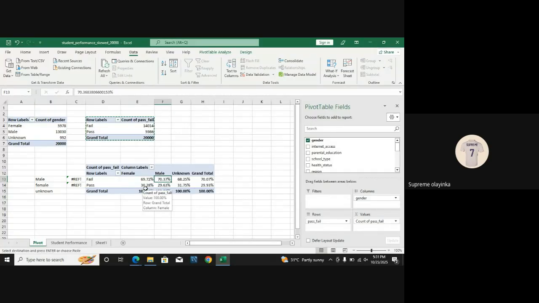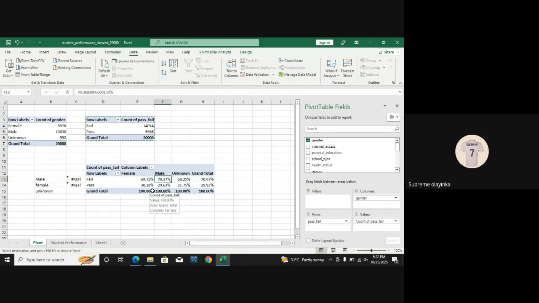So in a way, it's not about the number, it's about the percentage that failed. That means if females were 13,000 or so, they would still have the same rate as male. So 70% are failing and 30% made the mark. To reach a conclusion, I'll just say 70% of students in this particular school are failing.